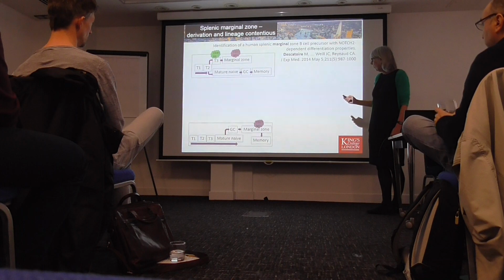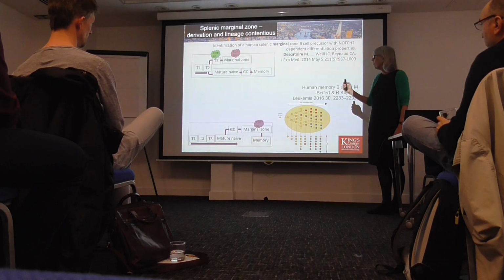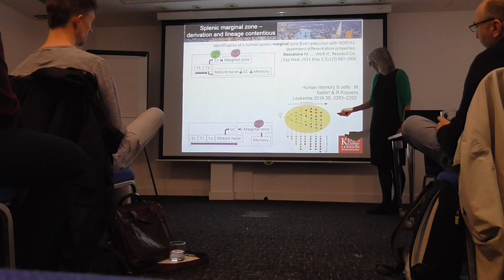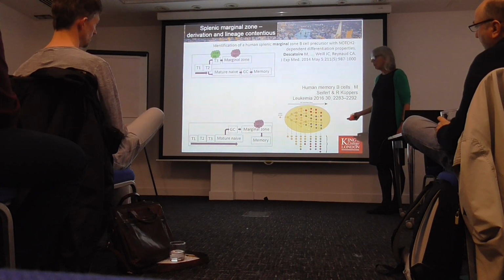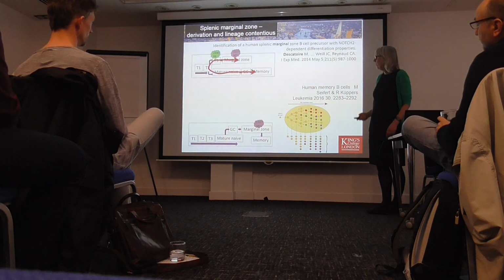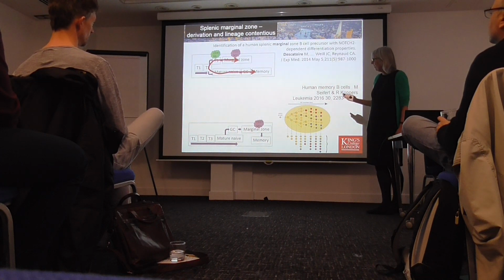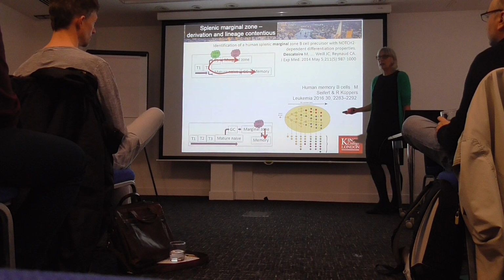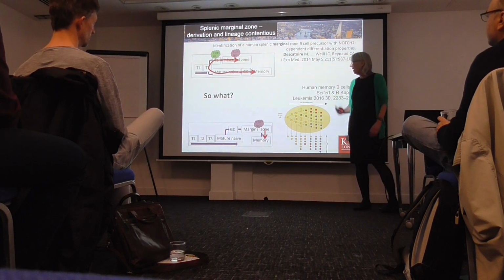However, there's a whole bunch of other immunologists who don't believe that that's the case. And they say that actually marginal zone B cells are just the earliest emigrants of the germinal center. So they have entered here, they've progressed slightly, but they've not gone through the full process of generating high affinity antibodies. So the question is, does it go like this, or is it simply an early connection to memory cells?